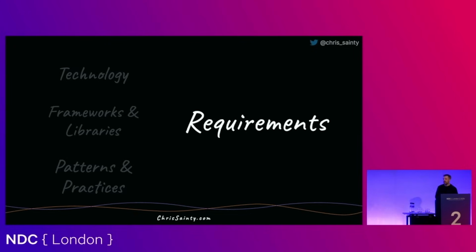And really that's what I'm getting at with this talk. This is going to be the theme as we go through: building software that changes for requirements more so than technology. Because what I've found over the years is that while it's great to be able to potentially swap out your database for another one or a library for another one, the reality is that doesn't actually happen very often. Whereas requirements are changing every week.